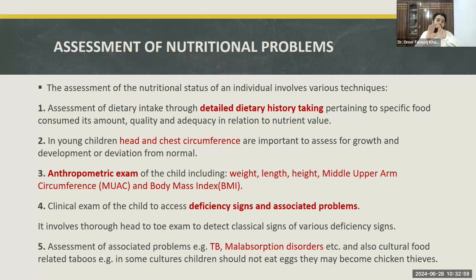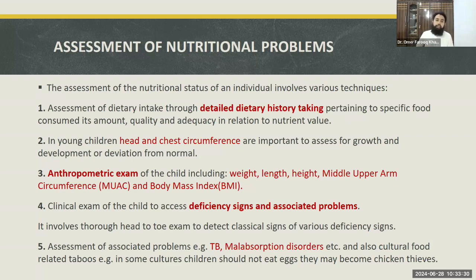There are some normal ranges. It's not like an exact number of centimeters. There are normal ranges. A child may be touching the lower normal or the upper normal limit, but will be considered normal as long as the child is within normal ranges. There is a concept of standard deviation as well, but it's not the time to go into the statistical details of standard deviations, because it will go out of the scope of this lecture.